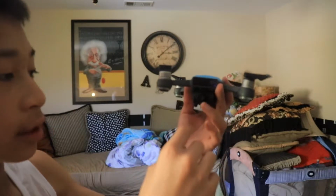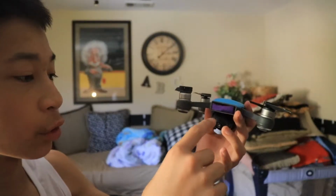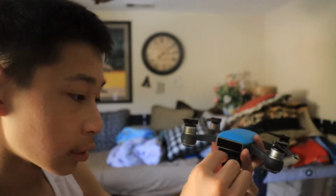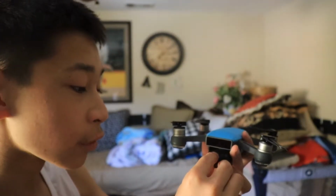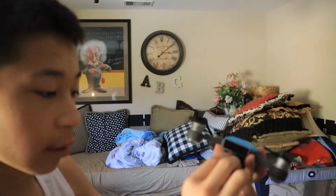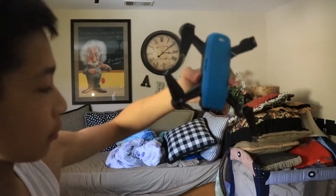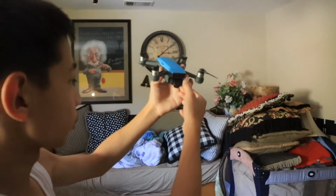And then slowly peel it down. As you guys can see, it will be facing up. So don't turn on the drone yet. Let it face down, and then be careful for a while. And then lift it back up. Make sure it's attached. Jiggle it around. Let it look down, and also test it going forward. So it's attached onto the drone.